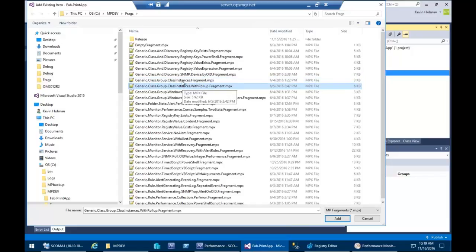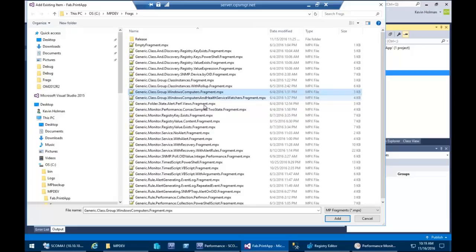So I just added the dependency into one of the fragments, and I can pick which one I want to use. And I also have a group of the Windows computers that contain my application, which is really useful if I want to scope views or do overrides or scope notifications for an application owner, and we want to see more than just the app.